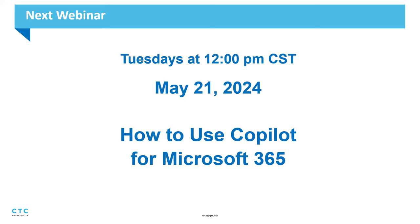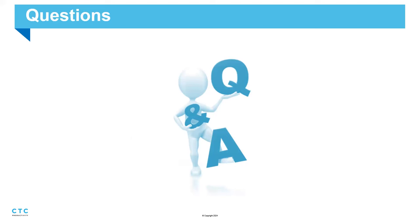The next session is Microsoft 365 Copilot — how to leverage it to drive productivity. Links have been entered in chat to sign up. Now opening up for Q&A. Jan asks Nancy: since Word has track changes where you can see who made what edits in a shared document, is there anything like that in OneNote? Nancy replies: it's not quite the same, but yes — you can turn on 'Show Authors.' On a page, if you go to the View tab on the web version, you can show authors. On the desktop version, it's in the History tab.